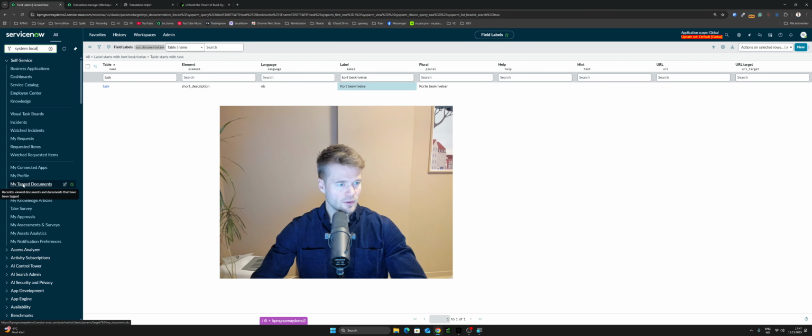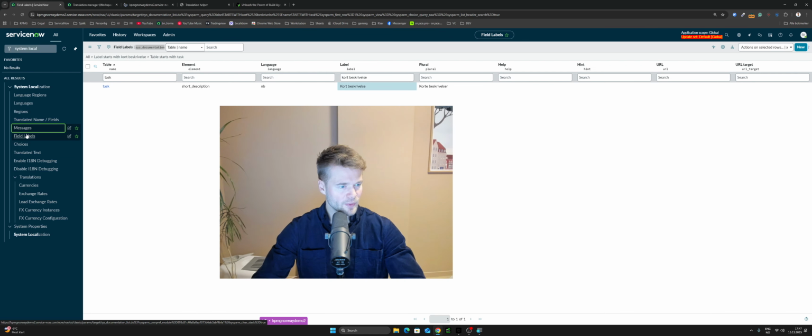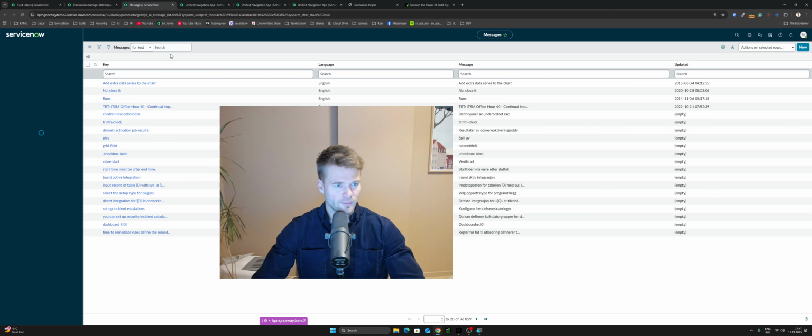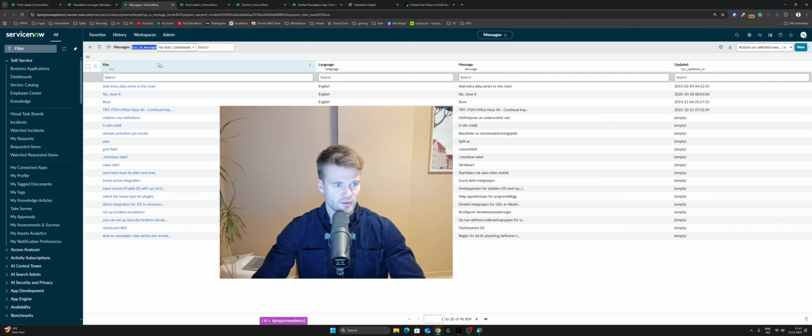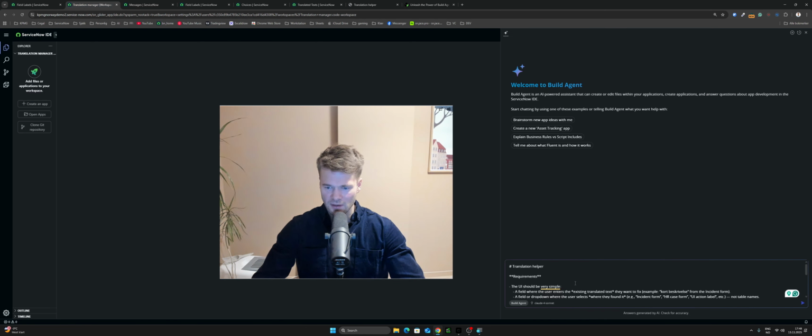System local, let's open messages, field labels, choices, and translated text, and let's paste in all of those different fields.